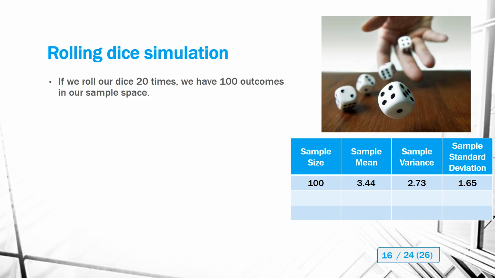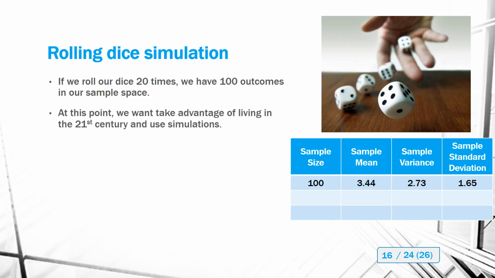So we're going to have to roll this dice quite a few number of times before we get to our actual expected value. So how many more times are we going to have to roll this? I mean, like I said before, I'm lazy, and besides, I only got one life. I don't want to spend it doing nothing but sitting around rolling dice. So this is where simulations come in. It's a good thing we live in the 21st century because we have the power of modern computers that help us to actually simulate simple events like rolling dice.